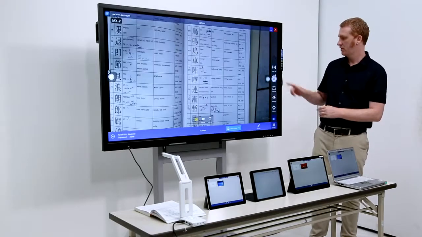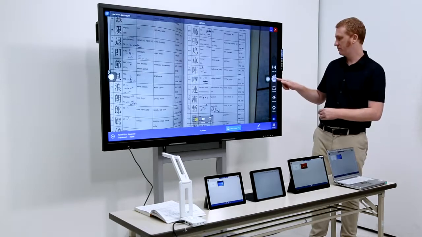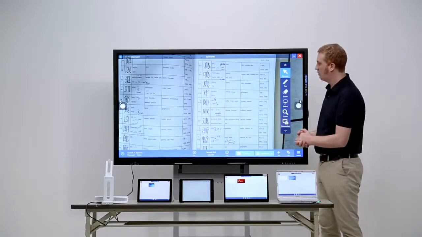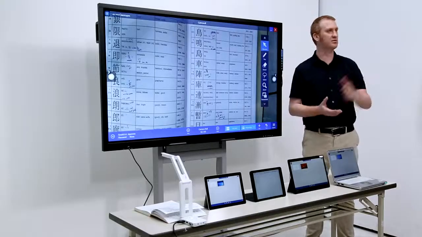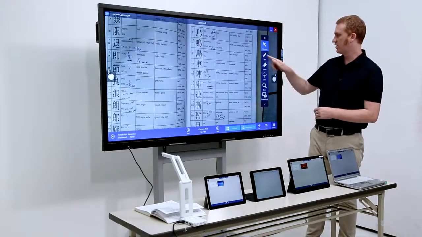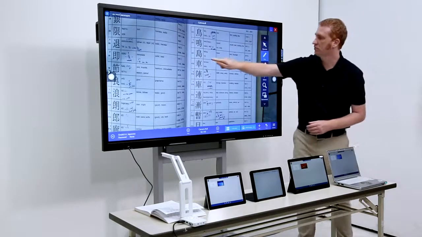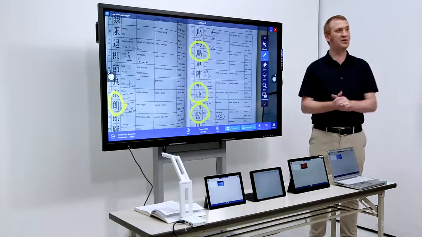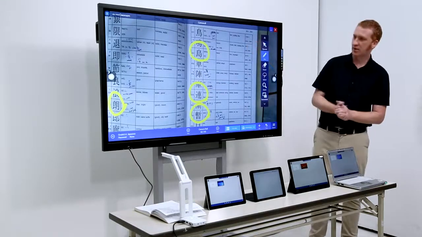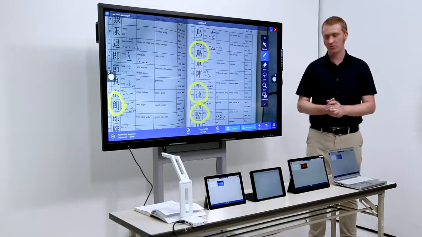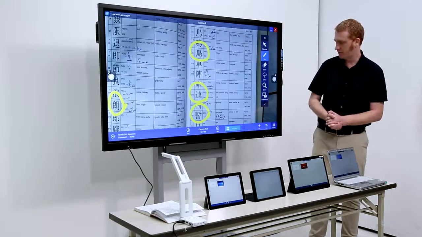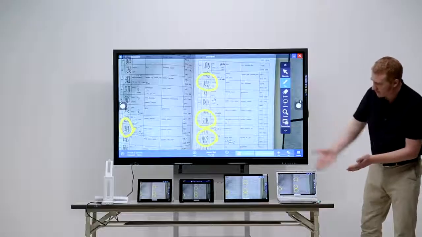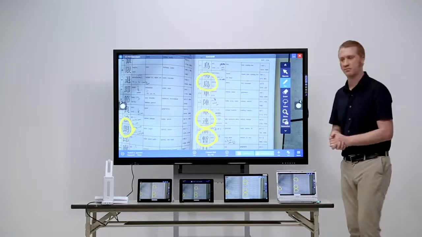And this is our shutter button. Go. Maybe I might want to make an assignment for them. Maybe I might want them to practice a couple of these Japanese kanji characters. So, let's annotate. This one? Shima? I'm having trouble with this one. Let's send that. I can send this image to all of my students' devices. Send image. Just like that. The textbook now shows on their screen. What a great feature.